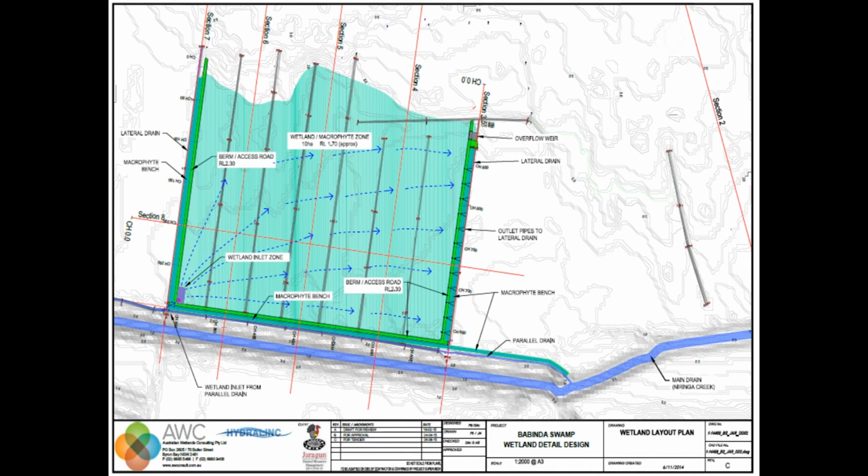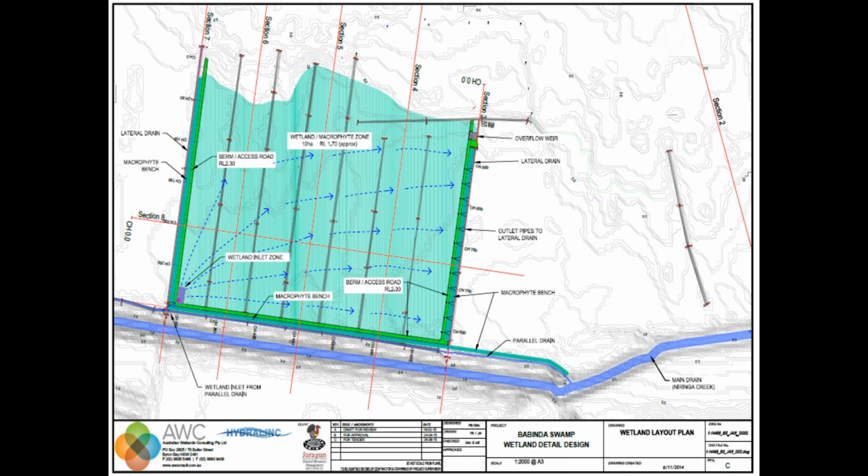So we pipe it in through here and it basically moves in through these. We use these existing drains to push the water up laterally through and across this way, and then we brought it back down through here through outlet devices, back into this channel and back into there. So there's no planting at all in this constructed wetland. It's all about, this is an access maintenance track. It's all about this and this. So you've still got the inlet and outlet zone and the rehab, and these levels got set by what plant community we wanted to develop there.